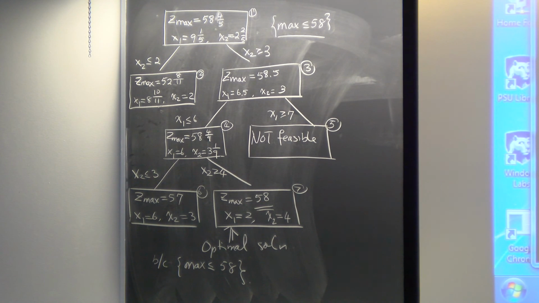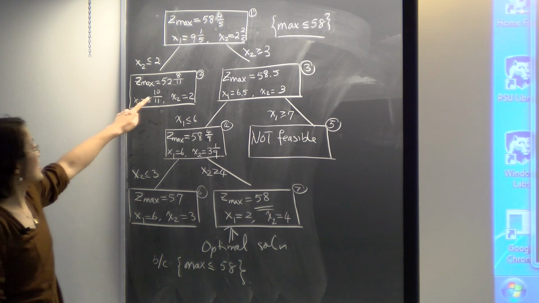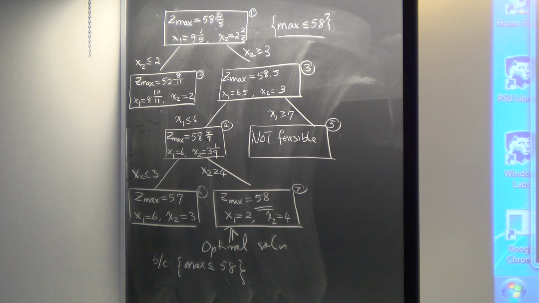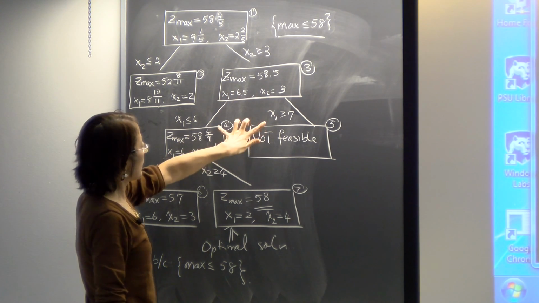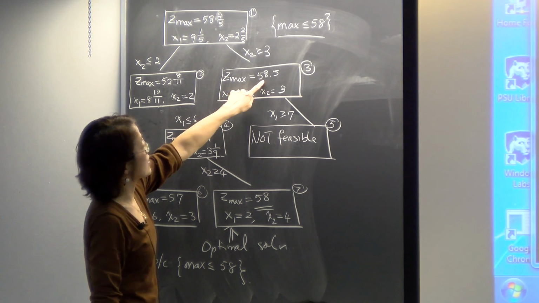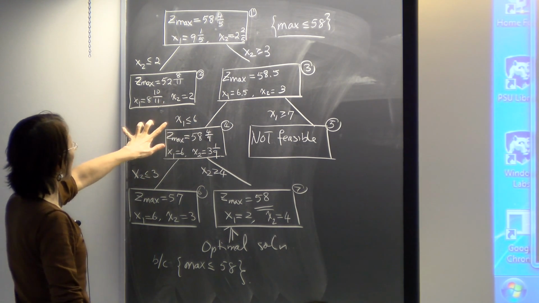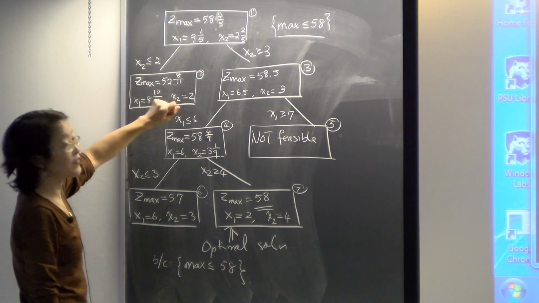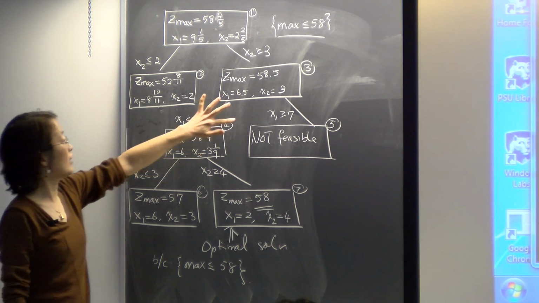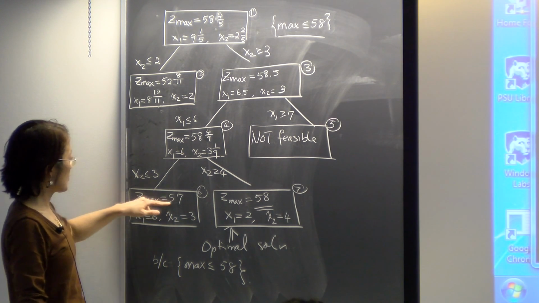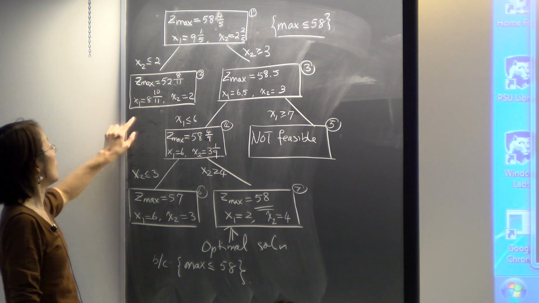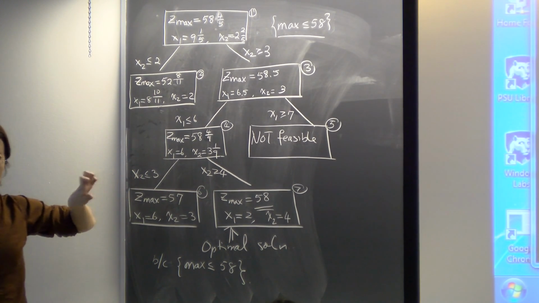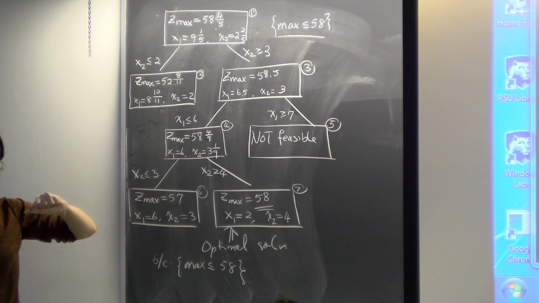Why do I pick 50, 51? What was I thinking? As against the 52 you got there. So we picked this one because the problem down here, the Z max will be less than 58. And if you pick this one, all those branches, the Z max will be less than 52. But if you are unlucky, down here you find this max is 50, this is 51. You cannot claim that's your solution. Then you have to go and branch that out and figure out what you get there. Is that clear? It's very annoying.